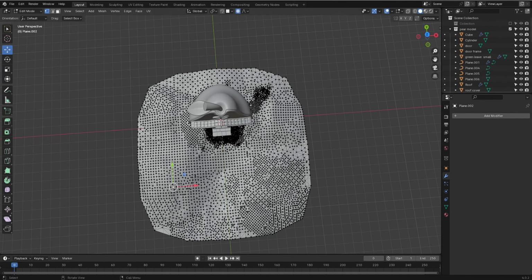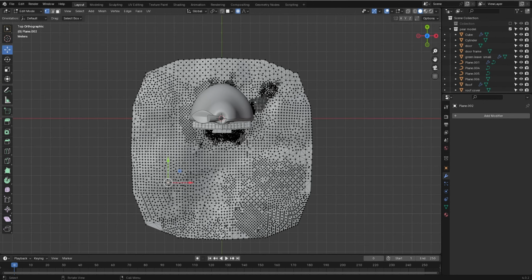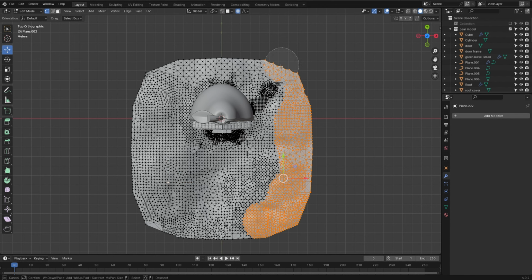Select these faces, go to top view, C to select, scroll your mouse to increase the size. So I'm going to select these vertices.